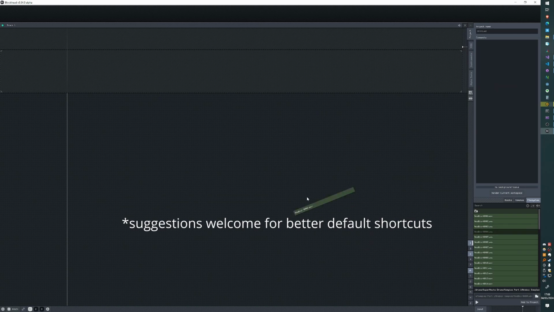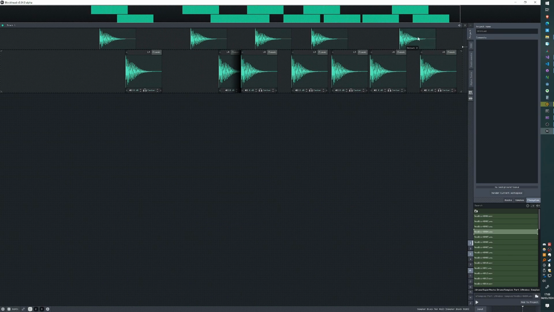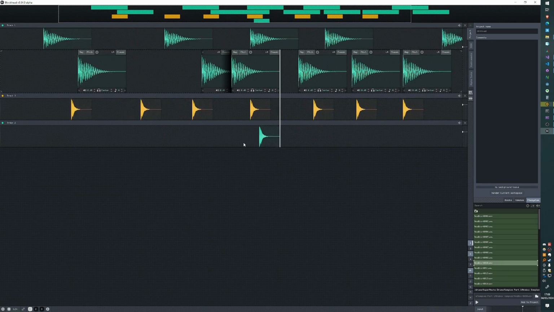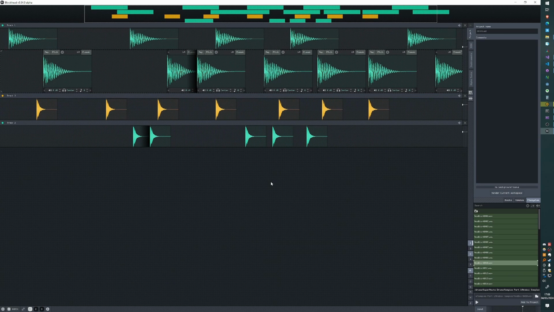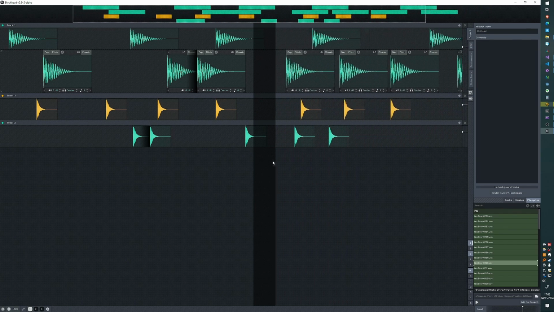Alright, the next thing is, if I just put down a bunch of blocks here. Okay, G and H. If you hold down H and move the cursor left and right, you can insert gaps into the workspace.